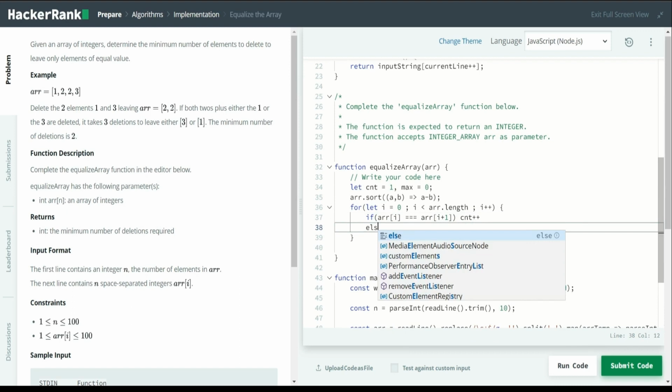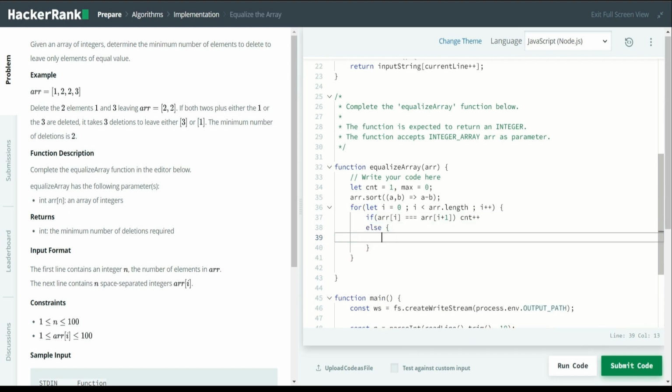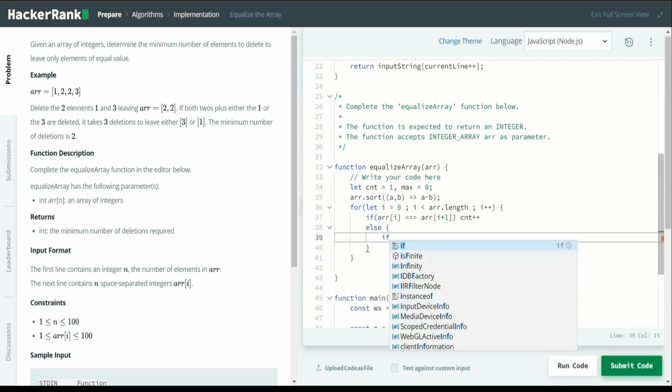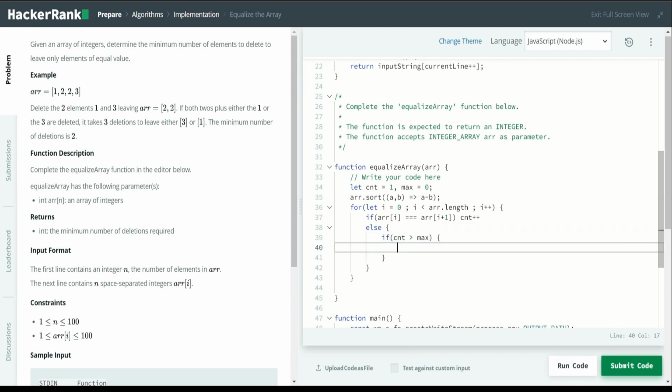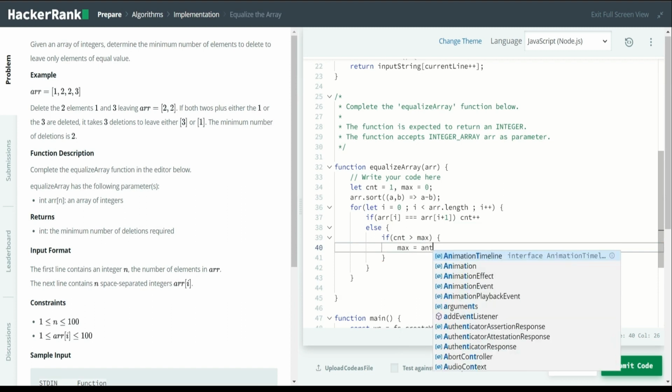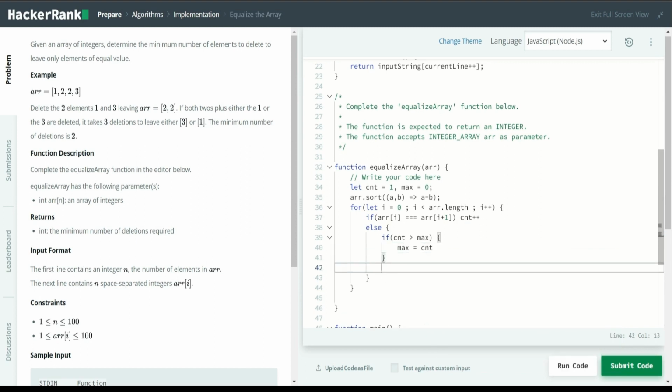Else, if not, I check if count is greater than max. If count is greater than max, I set max equal to count. Finally, let me reset the count value to the default which I set earlier. That's it, I think it's done.